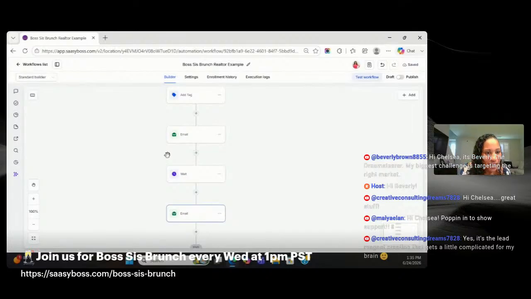Yes, it's the lead magnet creation that gets a little complicated in my brain. I get it, Beverly. Yes, it can be a frustrating process, especially in the past. I used to spend hours on Canva creating lead magnets, probably 4 or 5 hours creating a lead magnet. And honestly, it's a free resource.